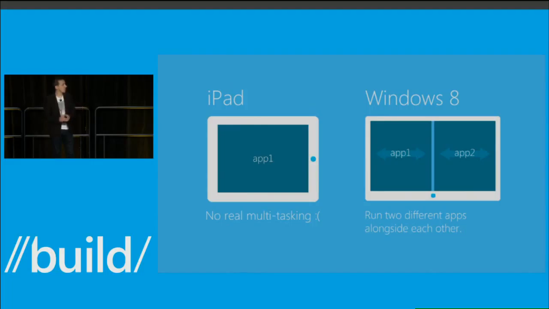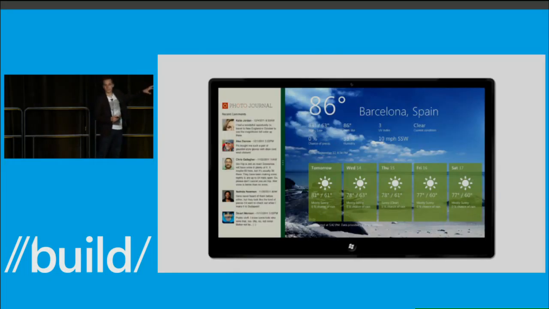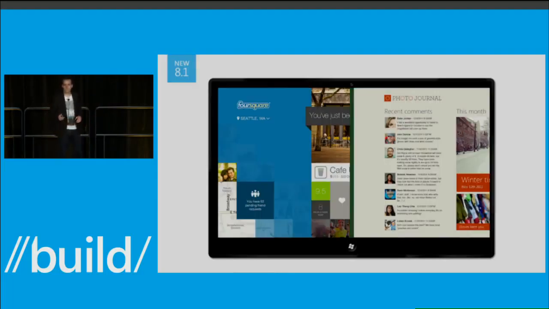You could have two apps alongside each other, but one of the apps would be locked to the snap view. So what you see here, that's kind of Windows 8, so look at it, but then erase it from your brain. The new way to do it is like this. So the user can now decide how much space to give to the Foursquare app versus the photojournal app, for example. On larger screens, you can even add a third app to your screen, and you can multitask even more across 3 apps. So the green bar here in the middle is a handle, and you can drag that handle to change the ratio of the split.